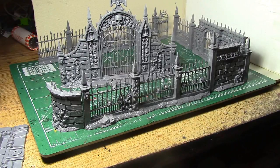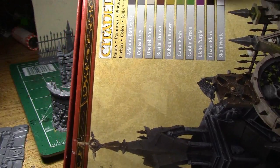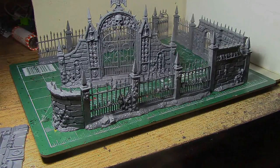That covers my overview of the Garden of Morr — definitely worth the pickup. I don't know how much it costs, and the one I have is so old that it actually has the old paint color names on it — Battle Gray, Codex Gray, Boltgun Metal, and so on — instead of the new colors. That's how long this has been sitting around the store. I'm going to figure out how to base this thing up into a terrain piece and I'll talk to you later.